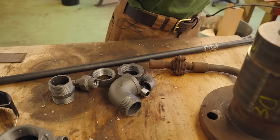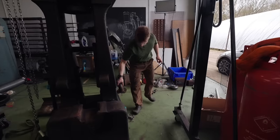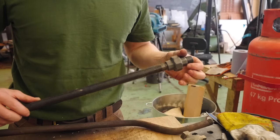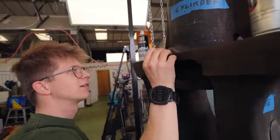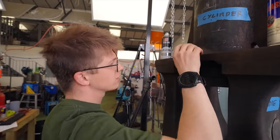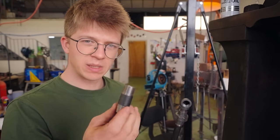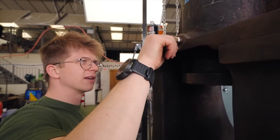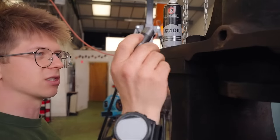Over here we have the components to replace this assembly right here. We also have some components to replace our air or steam inlet. That doesn't look particularly good. I don't think it's meant to just push in. Maybe it's not the right thread size. There are two types: a BSP that's tapered and a BSP that's parallel. This one you have to start threading. They both look slightly tapered — maybe it's just because this is a longer thread.